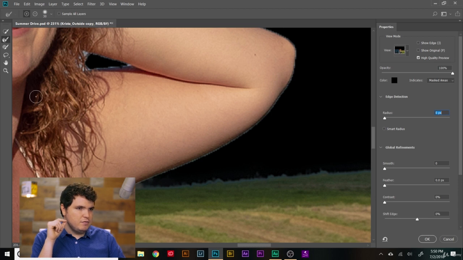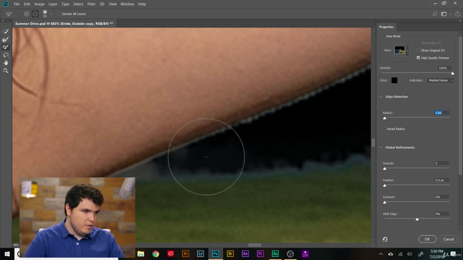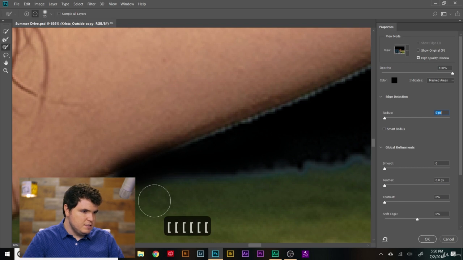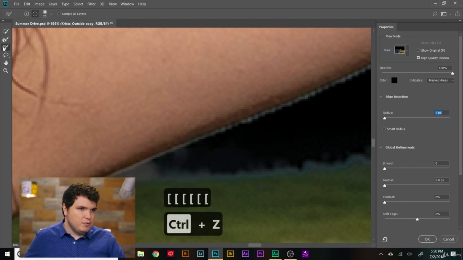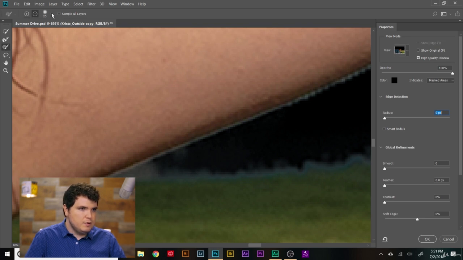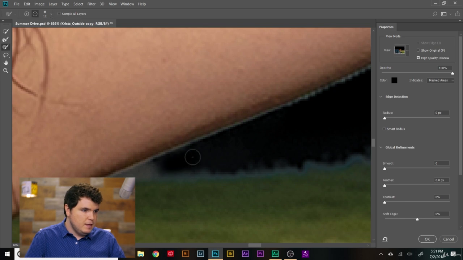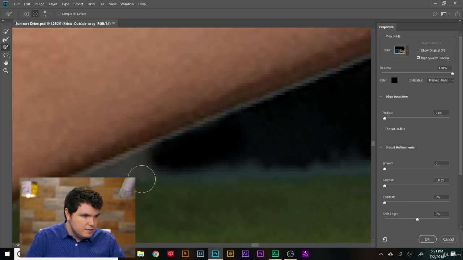You can see it's not perfect. For example, right here, it kind of made some mistakes, so I can go over it again. If I bring the brush size down, I can go over it again, like, you messed up, Photoshop. Oh, that was my brush tool. I want my Refine Edge brush tool. So I'll bring that down, say, Photoshop, look at that again. And then I could use my brush tool, bring it to a smaller size, and just paint out some of these areas.